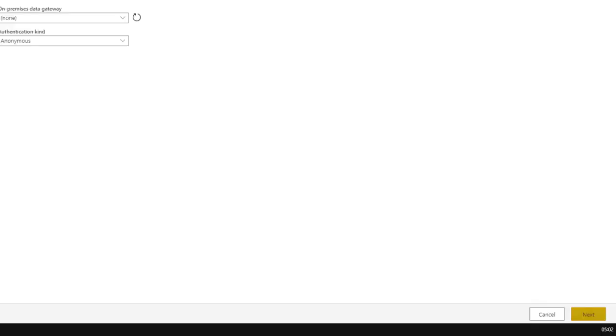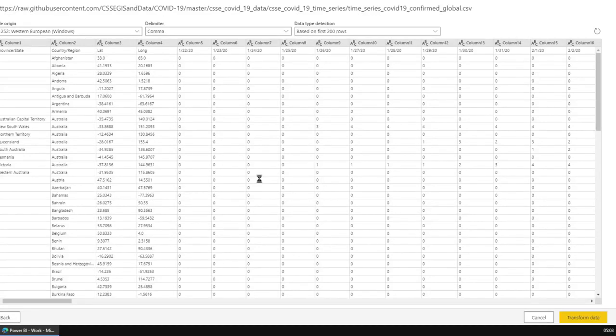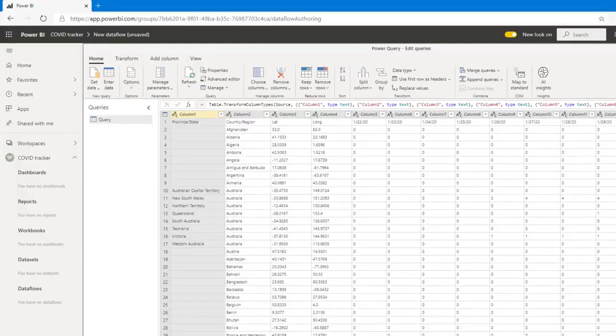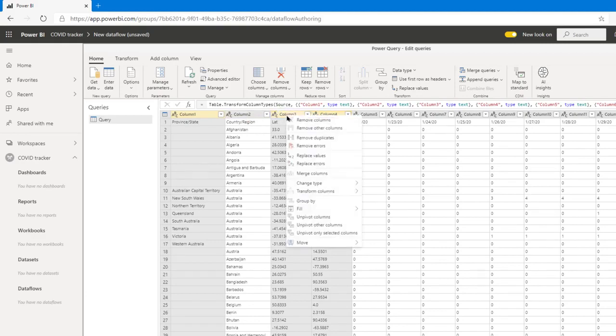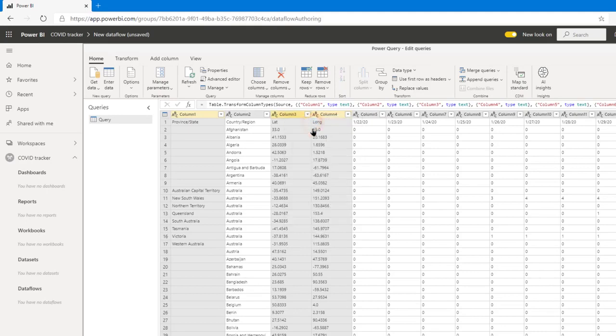In the next step, it will open the web version of Power Query. We now need to clean up this data, get it ready, and then create the dashboard in Power BI Desktop. So now let's transform the data. Transform means clean up. So first thing is to get rid of unwanted columns. I don't need this column. I also don't need lat long because we already have the country names. So right click on those columns and say remove columns.